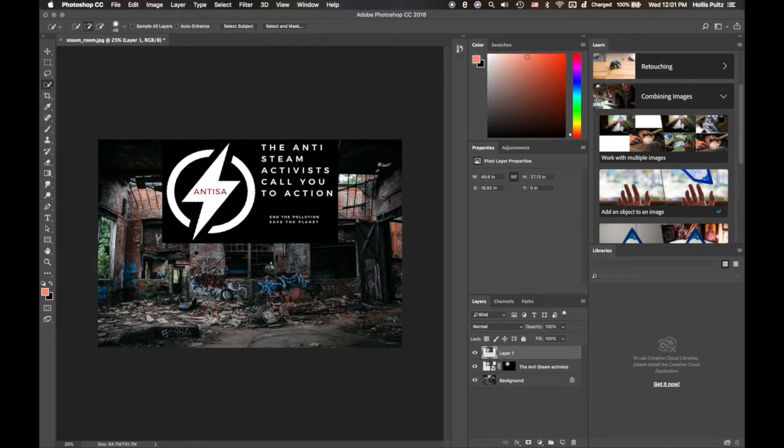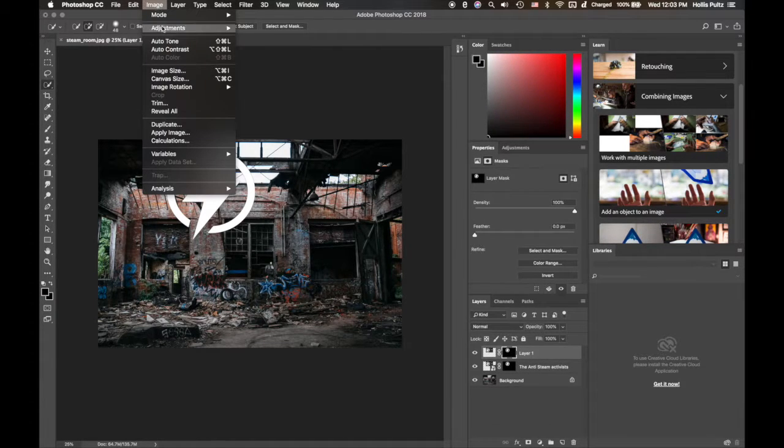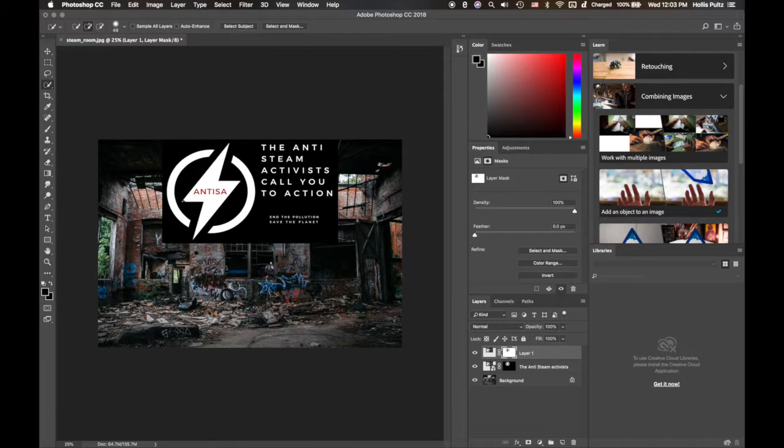I did this before. Actually, I could do it outside. Add that layer. Image adjustment. There we go. Cool. We got that.